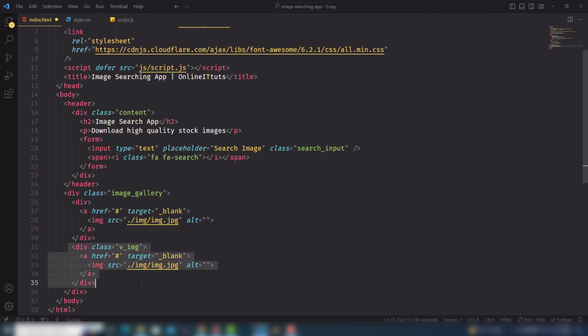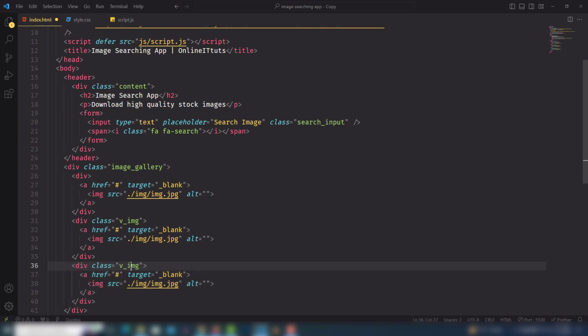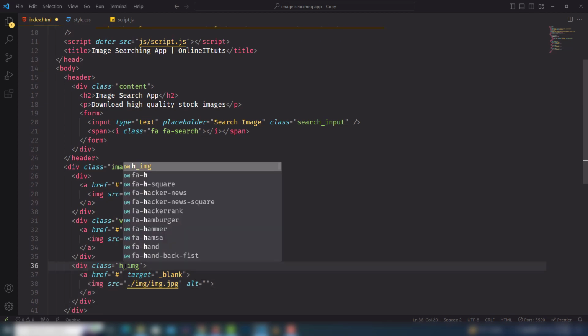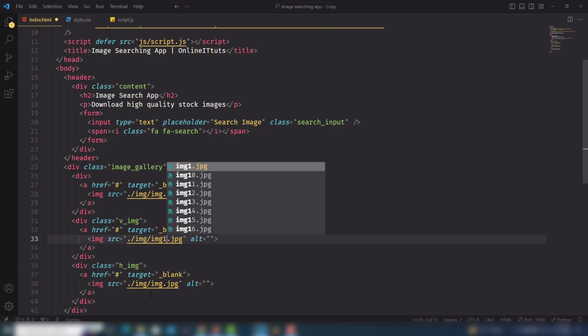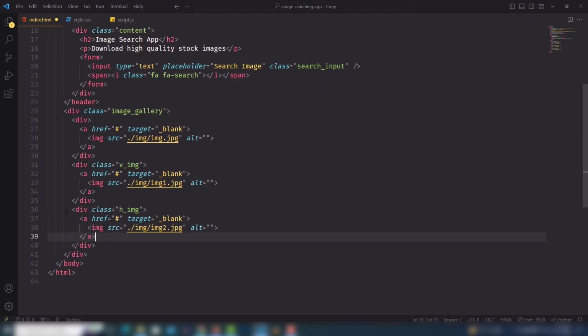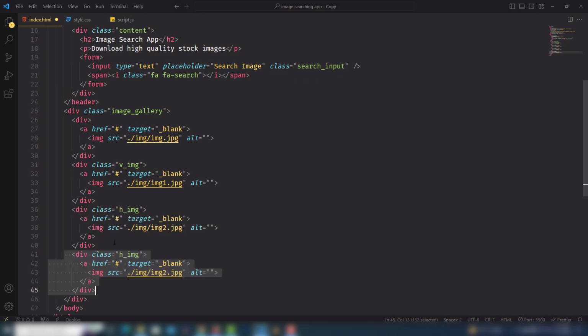This is a vertical image, and also I'm going to use h_image, and also I'm going to change it to image 2, and that's the third image. And this is all our images, right?